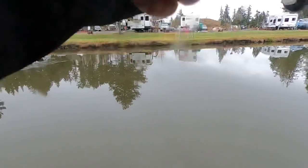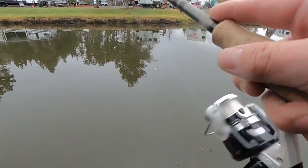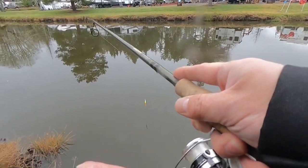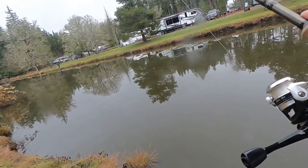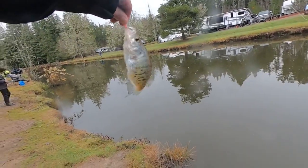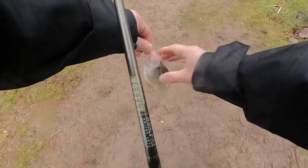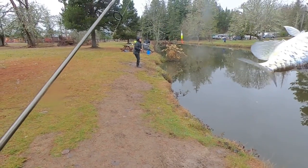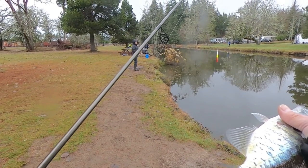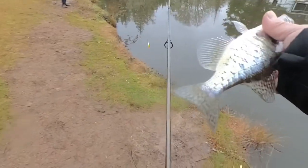Got one. Hey, you think he's in there? Look at that. It might be in there, 9 inches. Hey, Braden, go get the crappie measure. No. No? Let me see if I can get a bite. He might be in there. Let me see.